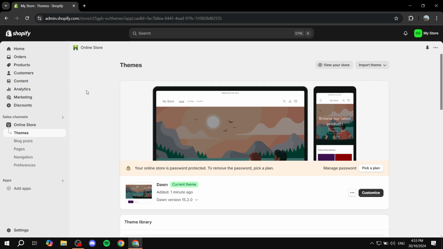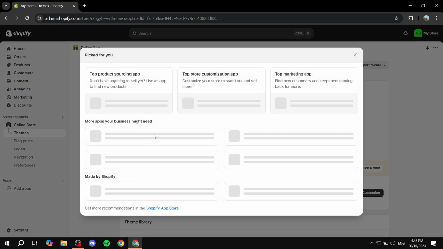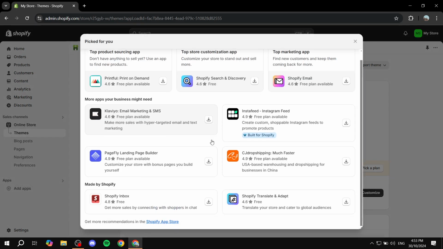And to use MailChimp, Klaviyo, or mostly any other platform out there that is going to be for email marketing, you can just go ahead and go to the apps section on your Shopify, click on add apps, and then you just want to install the app that you want. In this case, we can just go for Klaviyo right away, but we can just go in and go to Shopify App Store, and I will show you.